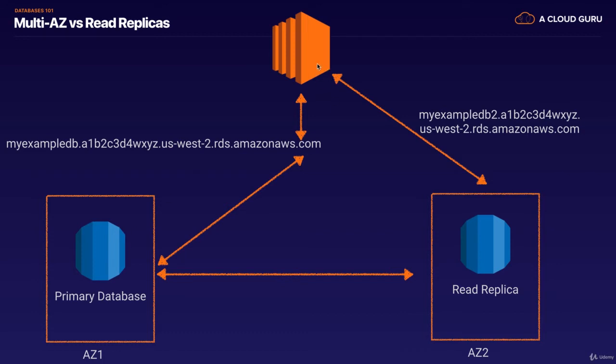WordPress blog, and most of WordPress is read because people are reading your blog, right? And let's say that your primary database is getting way too many reads because a blog goes viral and you start getting 1 million requests per hour. The way you can scale your database is to have a perfect copy of it, a read replica, and you can point half of your EC2 instances to read from the read replica, and the other half to read from the primary database, and you can scale out that way.